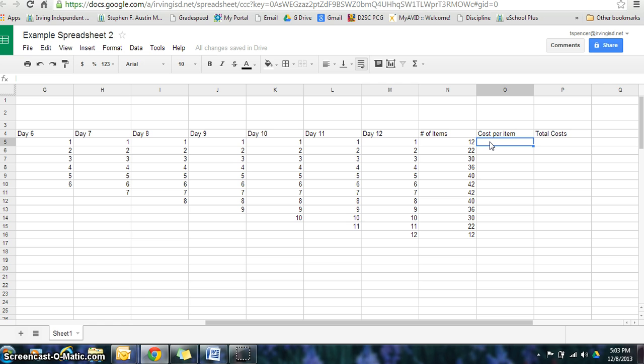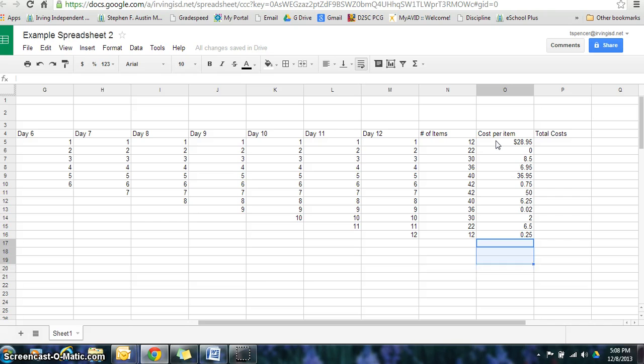Okay, next what we're going to have to do is put in the cost per item. So you're going to go back to your directions and figure out how much everything costs. Okay, and you're just going to go ahead and type it in. Okay, so I've entered all the cost per items into this column. And now we want to format it. You can see I put in a dollar sign here. I didn't put in one anywhere else. We want to make sure that we format this so that it all comes up the same dollar way.